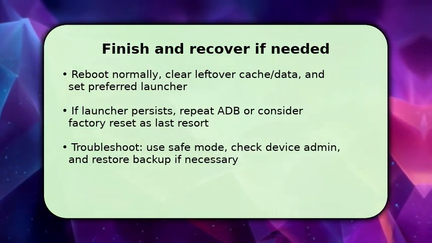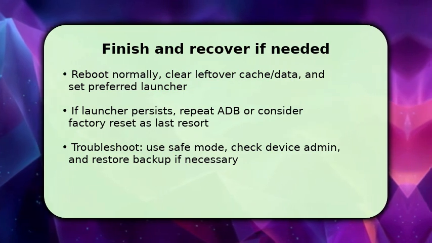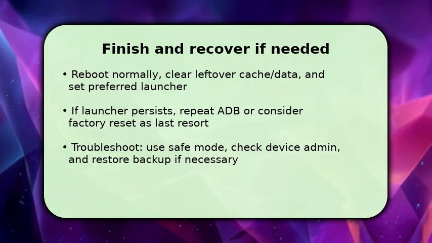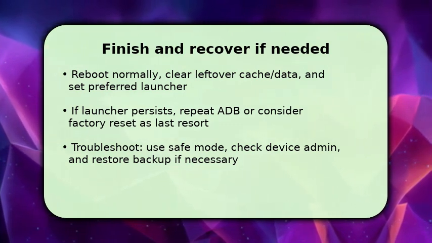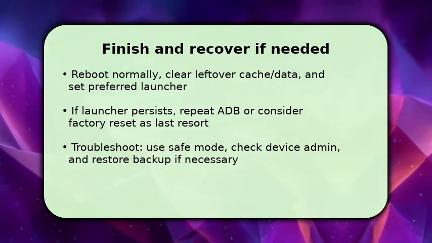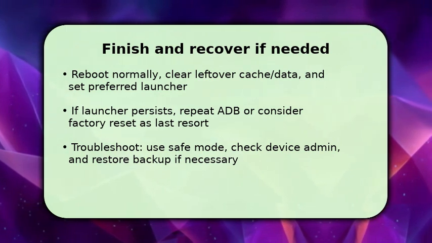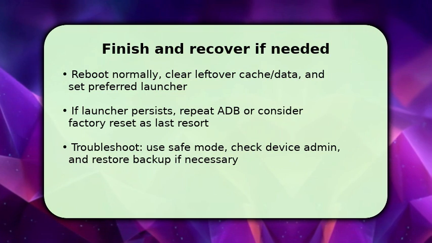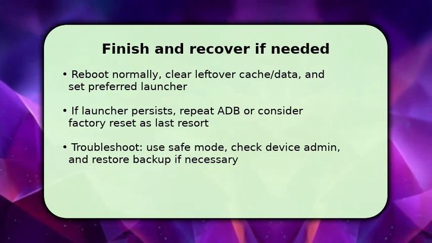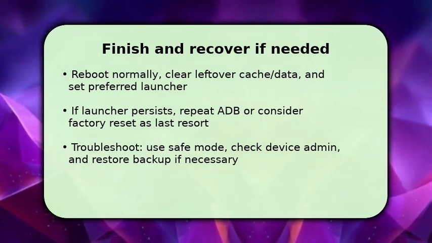If HiOS persists, repeat the ADB uninstall, or, only as a last resort, perform a factory reset after backing up everything. If things go wrong, check device admin permissions and revoke them, try safe mode removal again, and restore from your backup if you need to recover lost data. That single troubleshooting tip usually resolves stubborn cases.